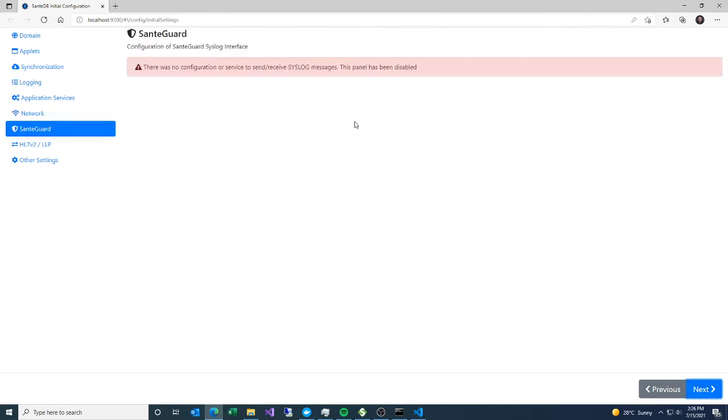Hit next. SanteGuard, we don't receive syslog messages on the web portal. Again, that's a disconnected gateway feature. And then we also don't receive HL7 version 2 messages directly to the web portal. Those go to the iCDR. Again, if this was a disconnected gateway, this option would be enabled and allow you to set some HL7 version 2 receiver properties.